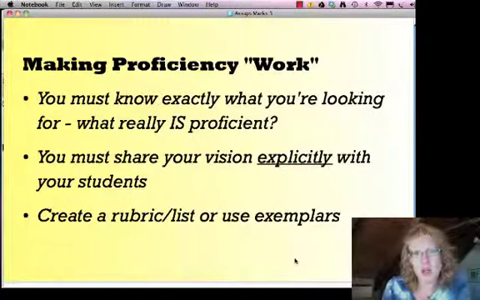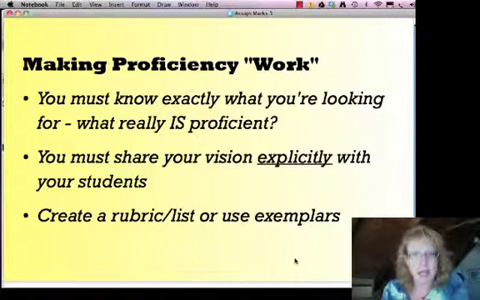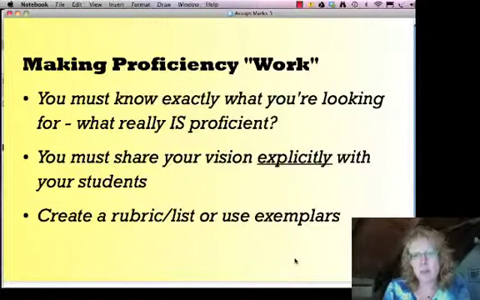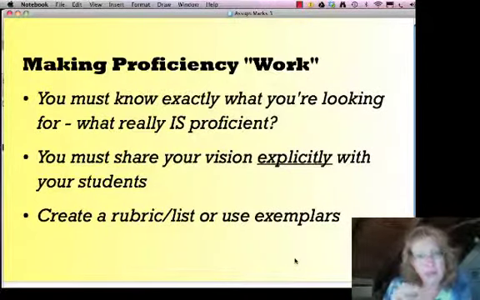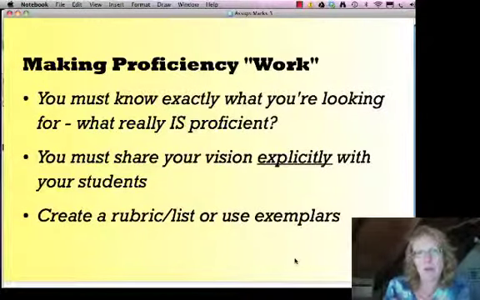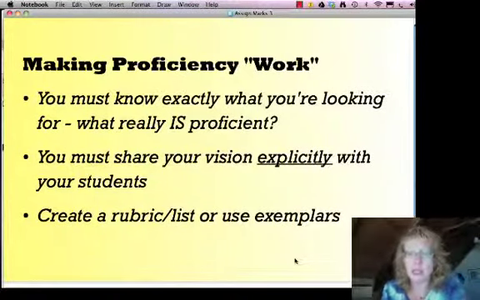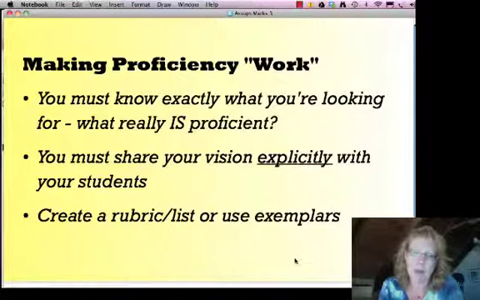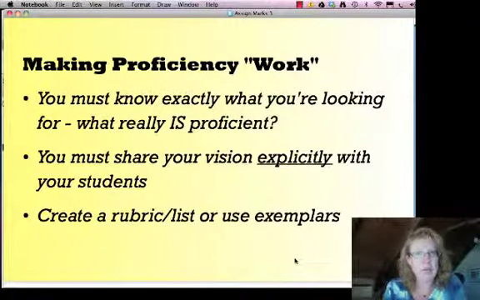So in terms of trying to make all of this work for both us and for students, there's a variety of pieces that have to go into it. The first one's actually in some ways the hardest one I have on here. You as a teacher have to know what it is that you're really looking for. And you have to be able to split out the different components of what you're looking at. Neatness may be a part of it, but if you're really looking at paragraph structure, then you've got to be careful about how you're really assessing students.